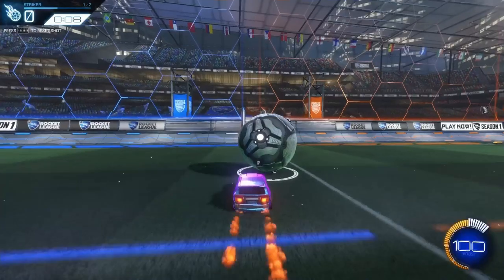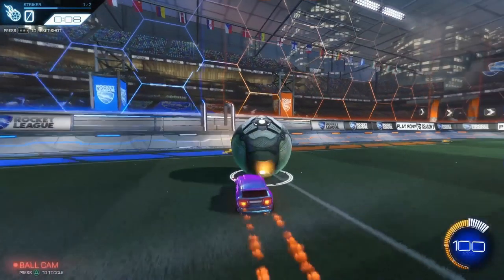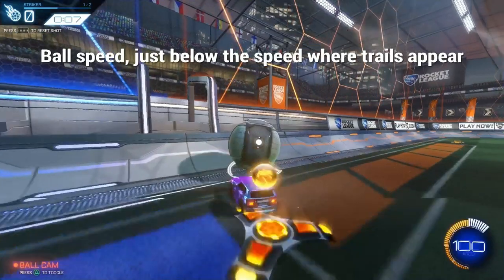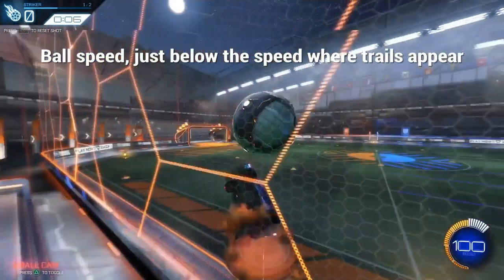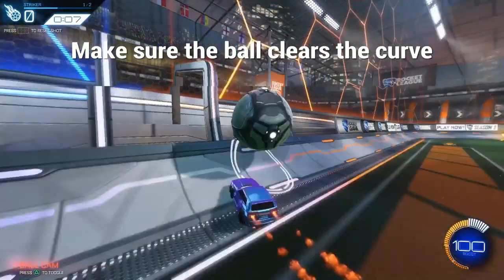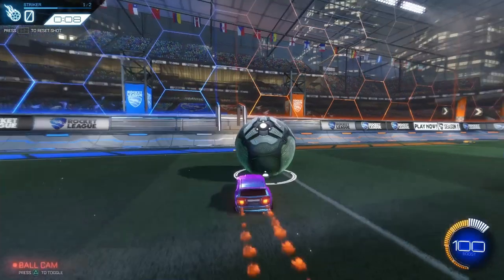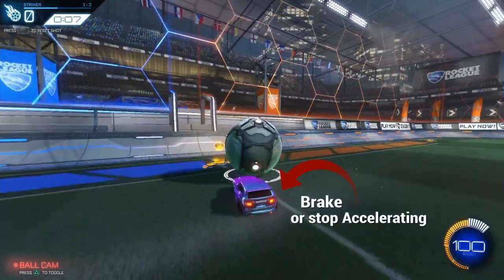Step number one, as usual, taking the ball towards the wall. So you want to get the ball rolling at fast but controllable speed towards the wall, something just below supersonic. And you want to hit the ball as it's past the curve, as if you hit it on the curve, the ball will stick to the wall and you won't be able to get it off very easily. So to do this, you want to brake just as it reaches the curve, or you want to take your foot off the gas and let it roll up the wall, then you go and follow it.